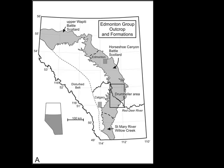Canyon Formation. North of there, because the rocks take on some different characteristics, those rocks are given a different name and are assigned to what is called the Wapiti Formation. And there we also have the Battle and the Scollard above that. But the Horseshoe Canyon equivalent strata are referred to as Wapiti. And likewise, south of this Nanton area, the Horseshoe Canyon Formation strata are referred to as St. Mary River. So my point is, very large area of outcrop for the Horseshoe Canyon Formation and its laterally equivalent rocks.